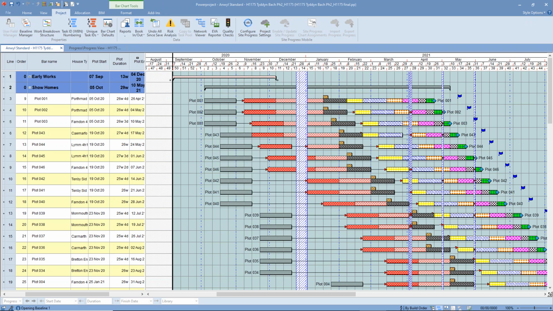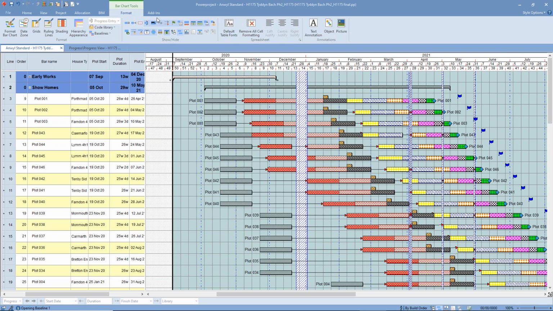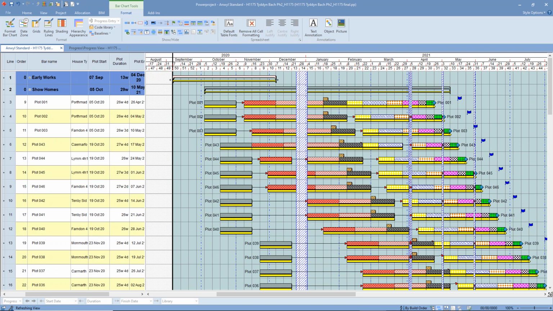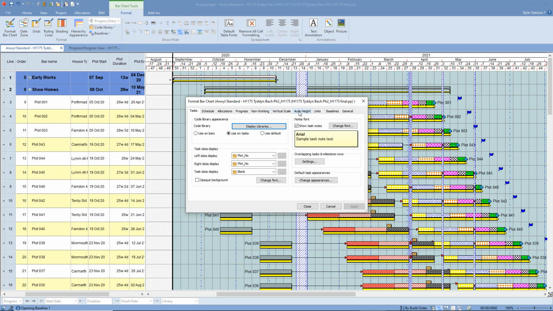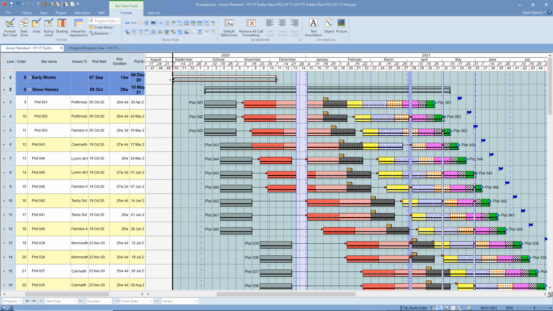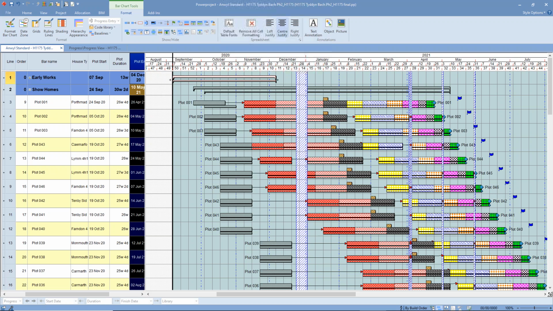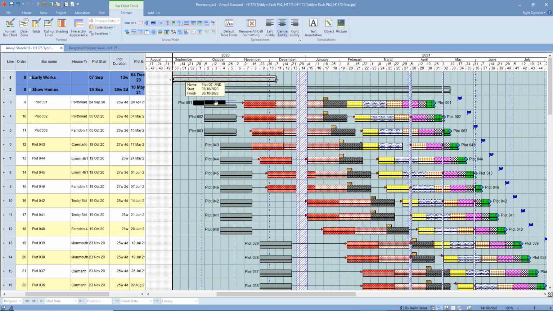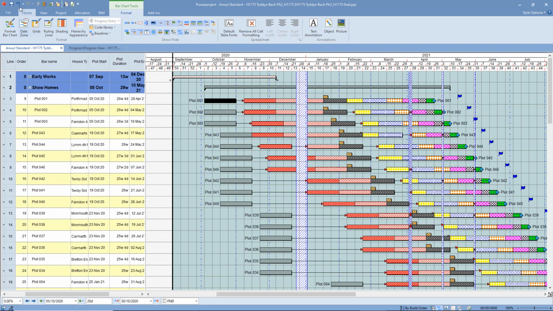So at this point, we've made a baseline, and if we then go to the formatting, we can display that baseline, and we can see that these are all yellow. If I didn't want them to be yellow, I could go to the formatting of this baseline and say use the color of the stages themselves. So you can see we've got a duplicate. If there's a variance, then we can see what that variance is, and we could have that shown in a column. So they're the things to do before you do anything.